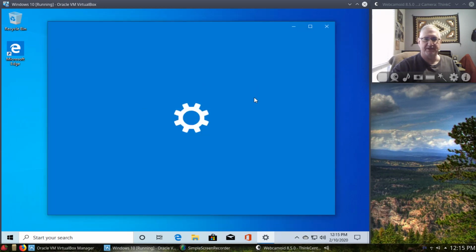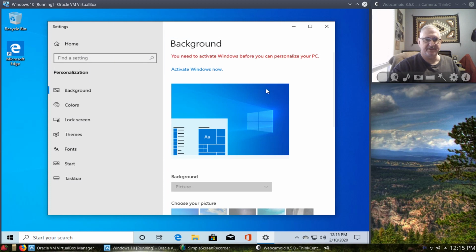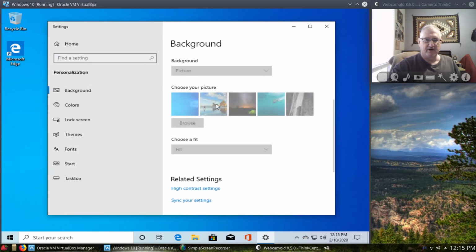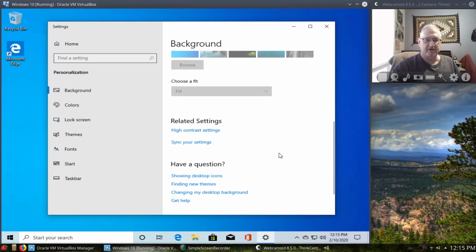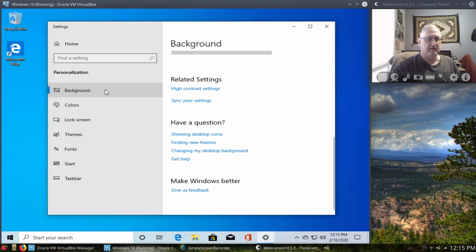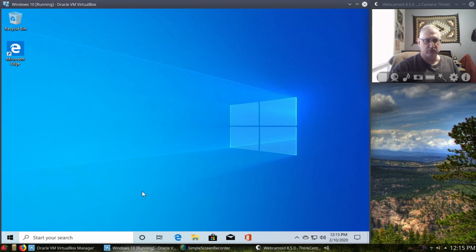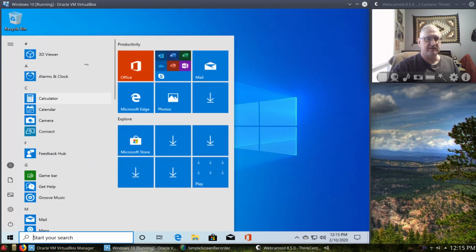You go to personalize, and like I say, it's taking a second to get here. But yeah, it's going to lock me out of being able to personalize anything. Not going to be able to do anything as far as background or colors or anything. I mean, I got pretty much what I got out of the box here. You can see the menu. This looks very much like Windows 8 to me. There's a Microsoft Store, Microsoft Edge, which is their new browser they're using. Skype, you have some different things here.